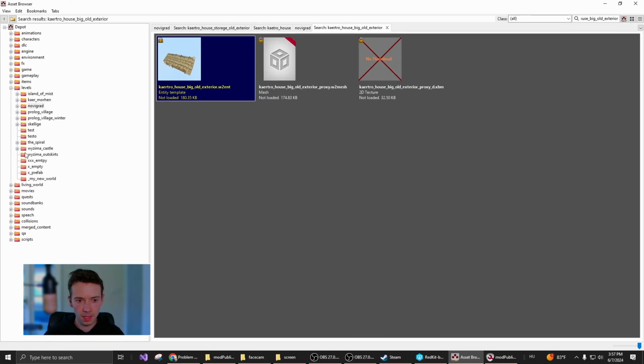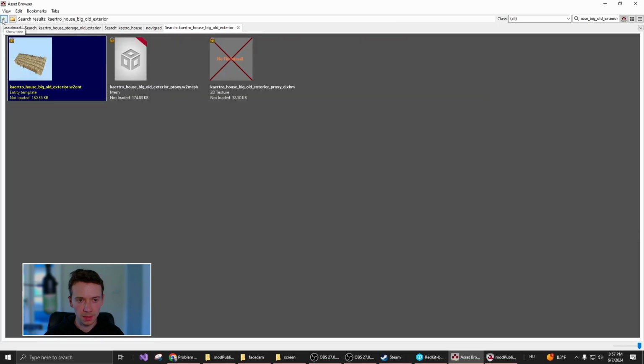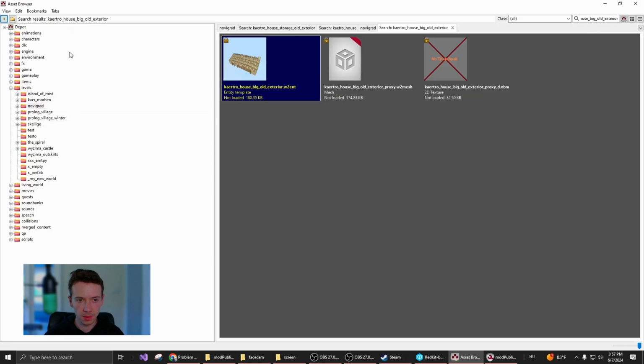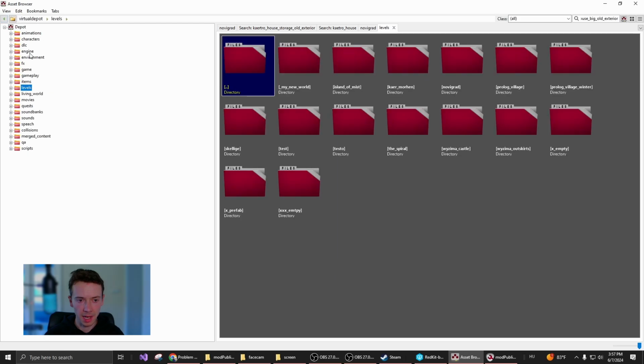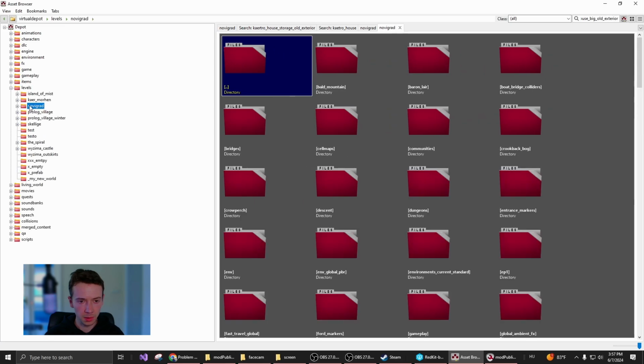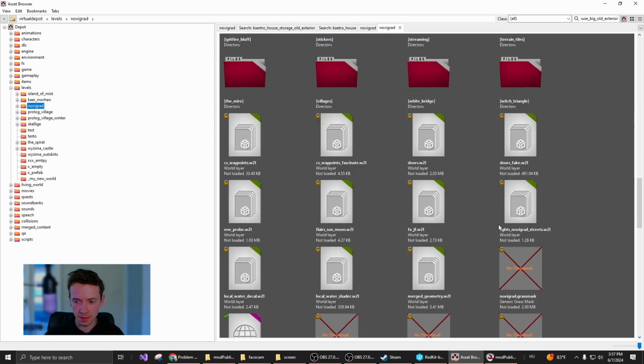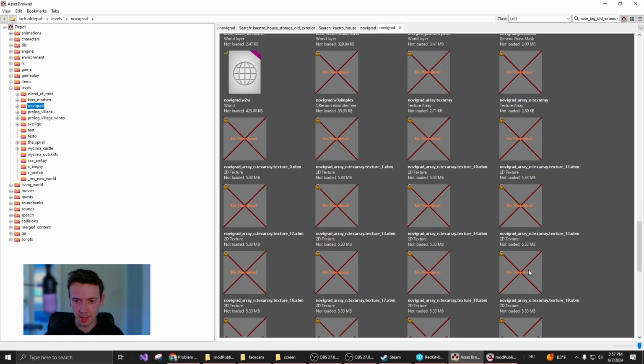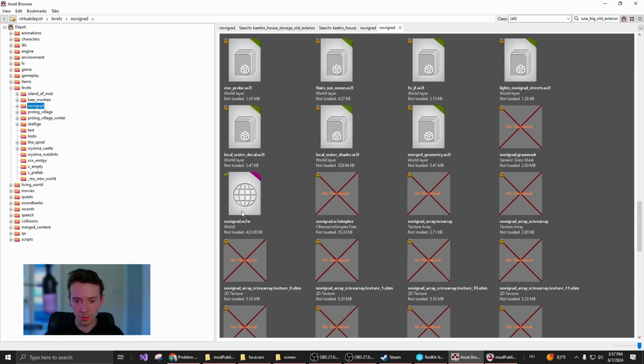And in this structure, if you don't see this tree, it can be toggled with this show tree button. So make sure that you can toggle this and you can see it a little bit better how the default looks like and its overall structure. And inside levels, you can see that there's a folder called Novigrad. And at the bottom somewhere, you can actually search for the world. So Novigrad world, so we can open it. So let's double click on this.